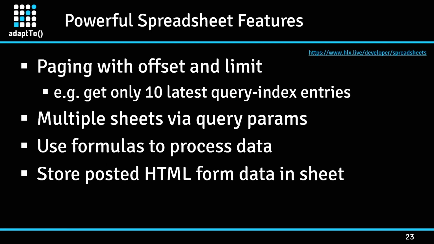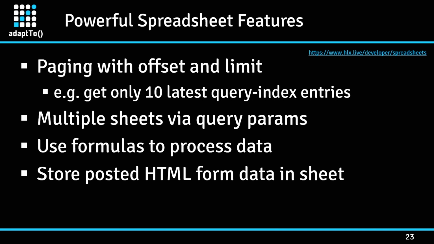Speaking of spreadsheet features, there's more than just what is shown and what we currently use here. For example, if you have a very big spreadsheet, you can page it and, for example, get only the first one or the next 100 entries and so on and parse them. Or if you make sure that your spreadsheet is always sorted by date, for example, descending by date, you can just get the 10 latest press releases or blog entries and show them quickly with just a very short JSON request. And this is also cached in the CDN, of course.